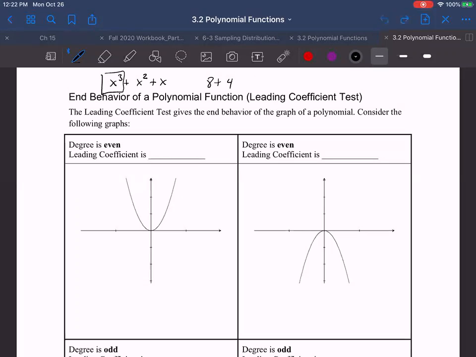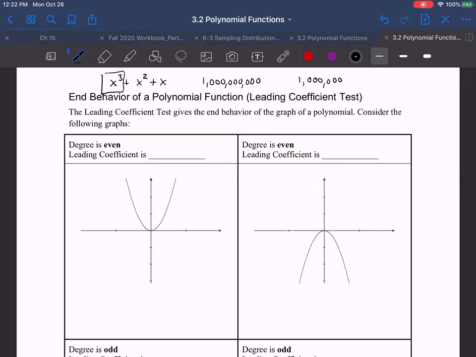But if I look at something like x equals 1,000, well, then x to the third is going to be a 1 with 9 zeros. All right? It's 1,000 times 1,000 times 1,000. And so that's a billion. And x squared is 1,000,000. And the difference between 1,000,000 and 1,000,000,000 is a lot bigger than the difference between 2 and 8.